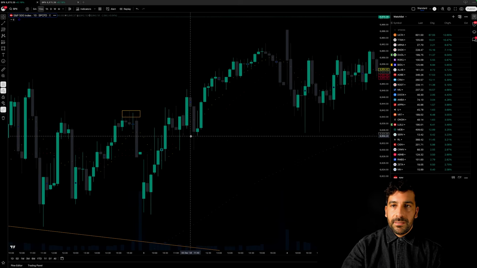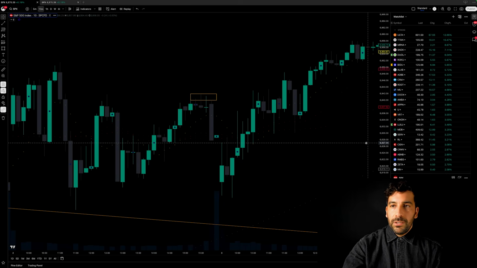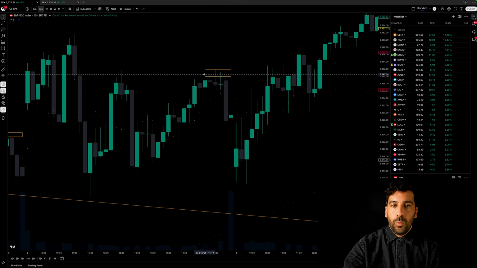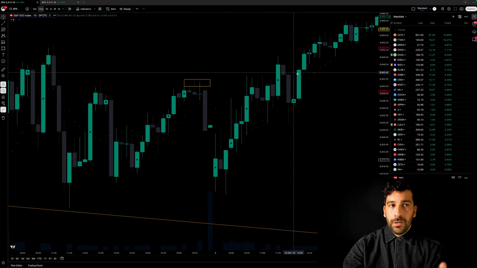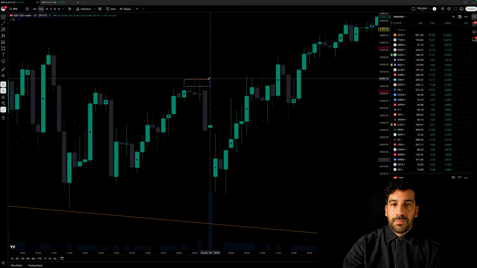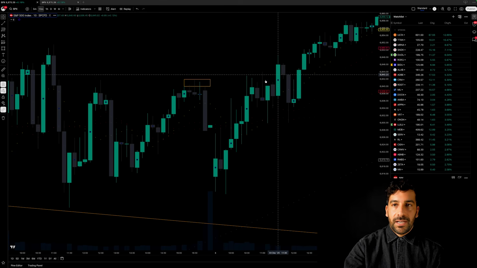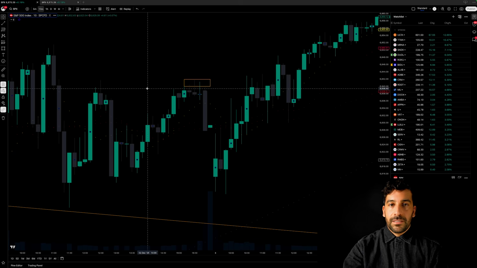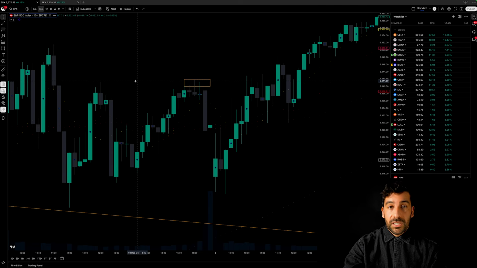Another good example is an example to the downside, and this is just a day before or 2 days before. You can see that what we had here was simply a move higher, and we have multiple wicks up top. So you see the shadows on the candles attempting to break the 68.40. So remember, the first example was 68.40 was the spike base. This is a day or 2 days before. It acted as resistance, right? In 2 days, it acted as support, and we saw the spike higher. So that is no surprise to me. But with this spike base, you can see that it presented us with a really nice opportunity to trade it to the downside. And so this is a good instance where I would have traded the downside with a stop above the spike base.